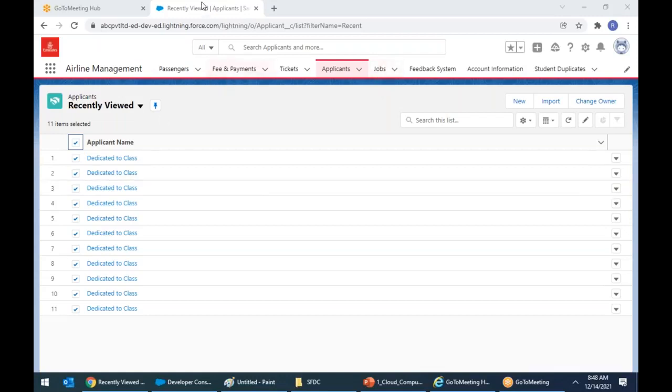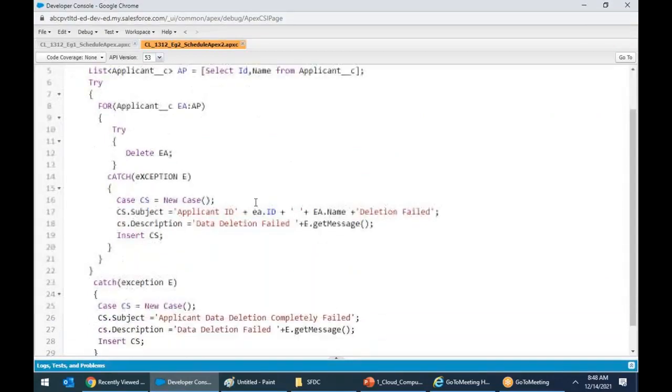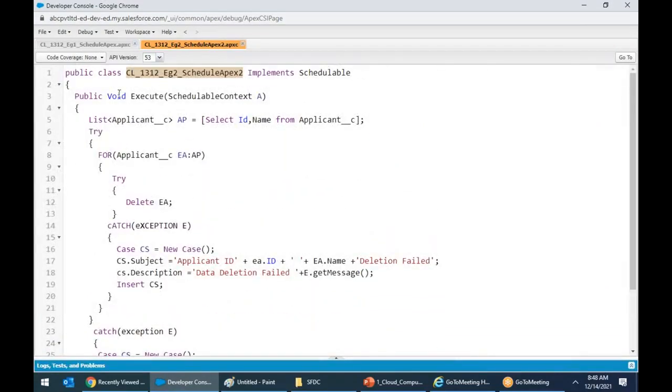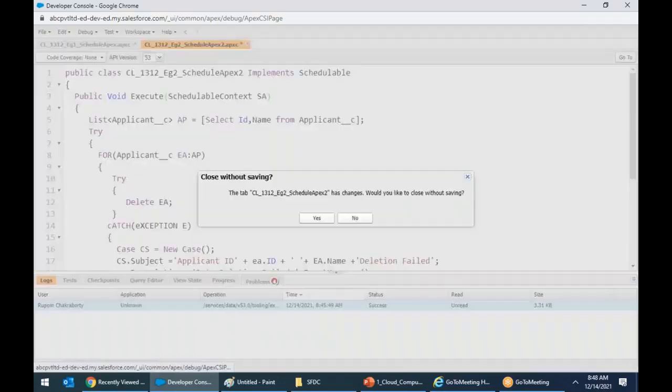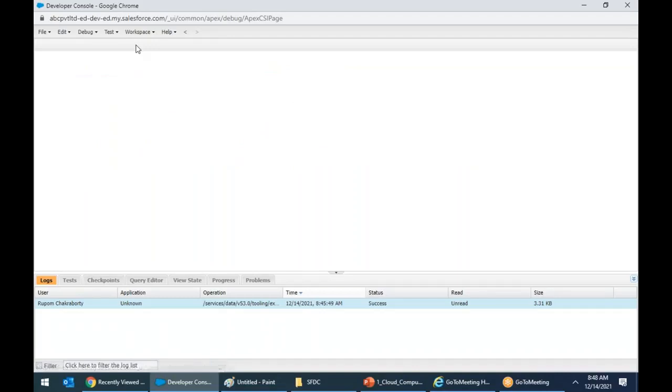Understood? Right? Here in the schedule apex, what I was using, right? Public void execute schedulable context A. To get the ID, you have to say A dot getID. There I was using BC or something. Here if you use SC, then SC dot getID. SA schedule apex, SA dot getID. I can't make changes. Why? Because already a schedule is there. If a schedule is there, you can't make a change. I told you. Even a space also you can't enter. Right? Perfect. Any other questions before I go to the next one?